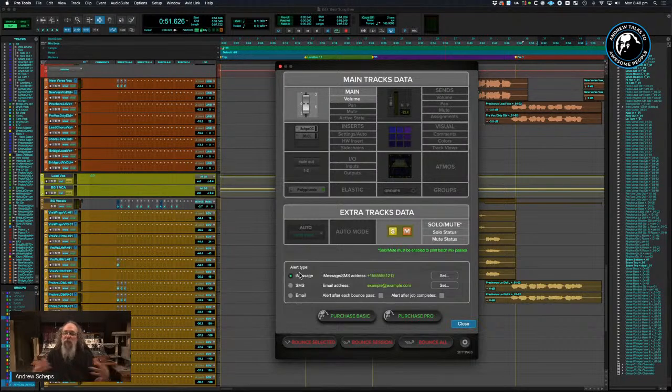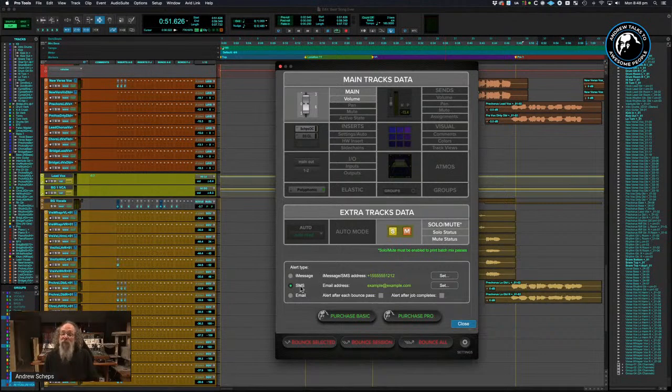It's the way that AppleScript works behind the scenes, because I need to send these messages faceless. I can't have the app popping forward. So I can't say, give me the Messages app, I'm going to type some stuff and then hit send. That is not going to make things work. So in the background, it uses your iMessage program and it will send an iMessage to whatever address you put here if you choose iMessage.